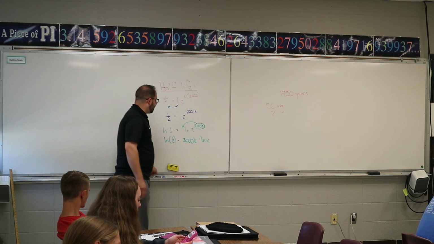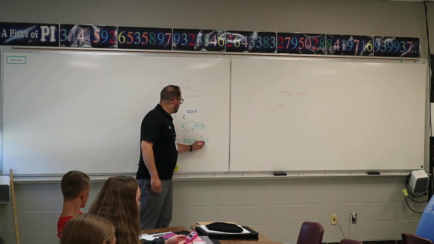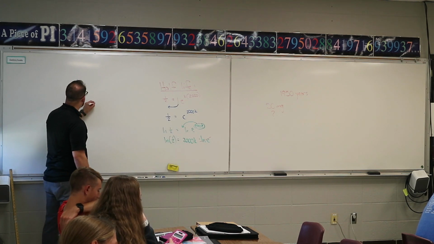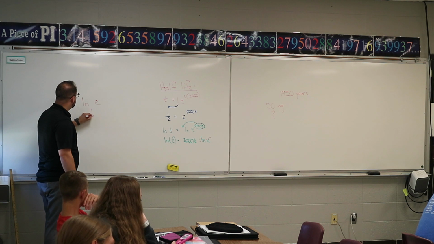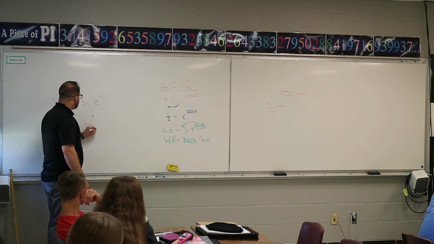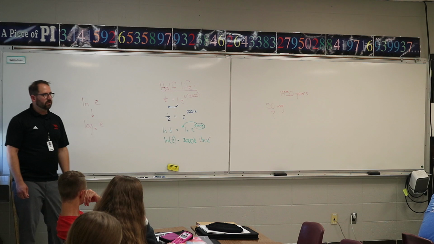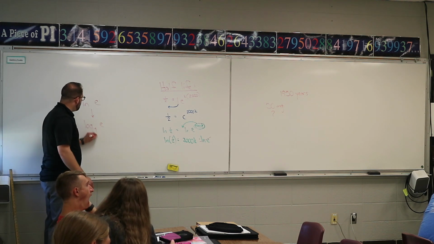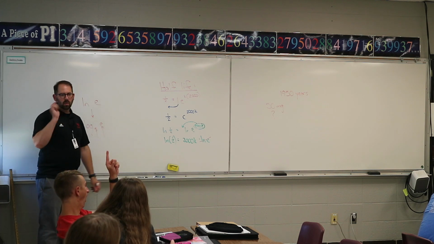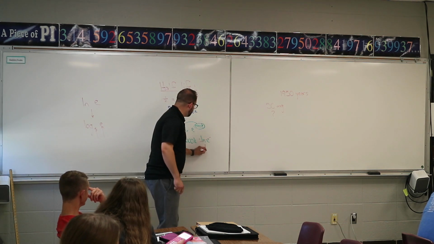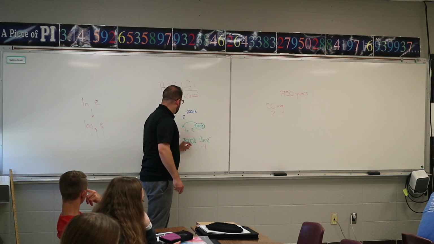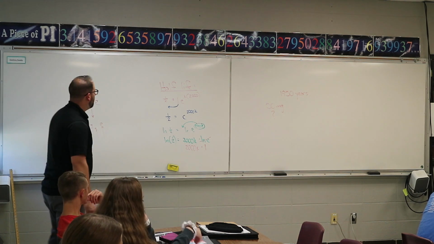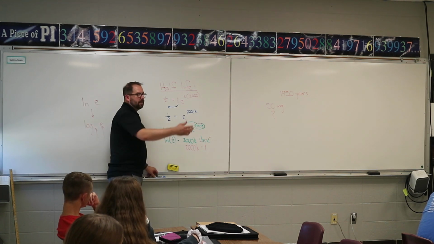Now, what happens to the natural log of E? This literally cancels out. The natural log of E means the log of base E of E. I'm actually taking a log, just picking the base that I want. And what power do you put on an E that makes E? 1. That's why this drops out. It turns into 1, and you're multiplying it on 2000K, so the 1 just goes away. Now what you're allowed to do next is divide by the 2000.